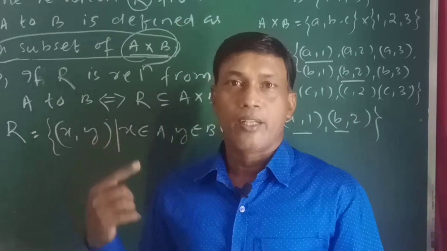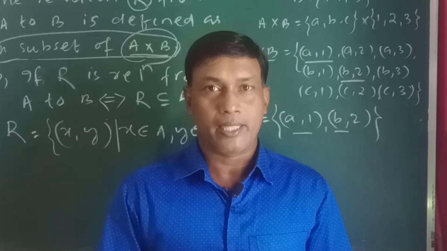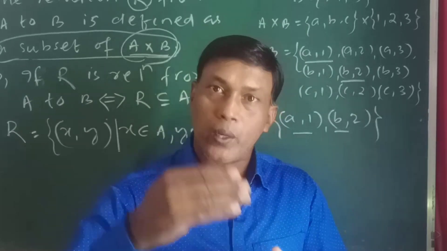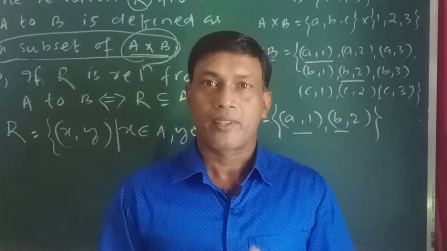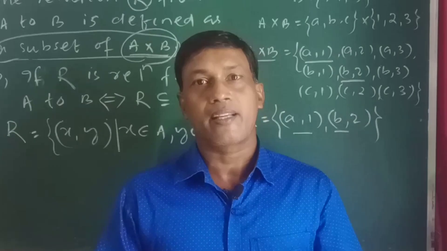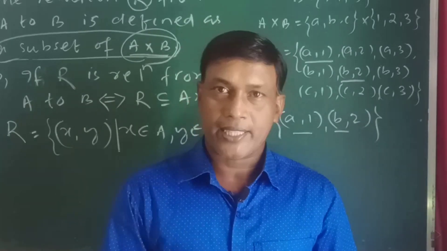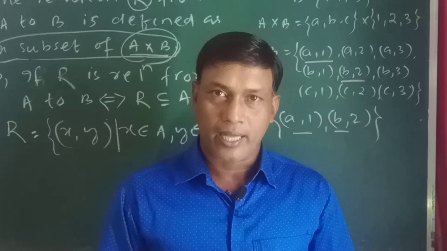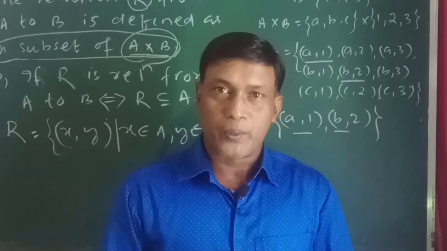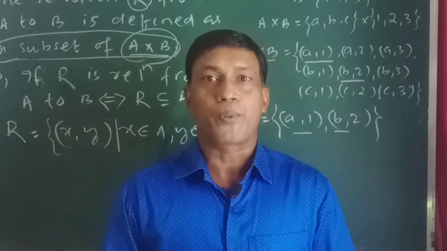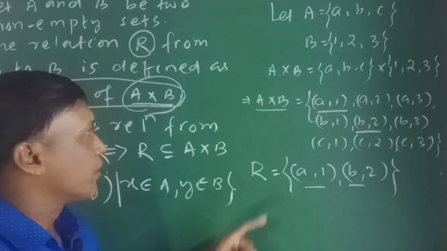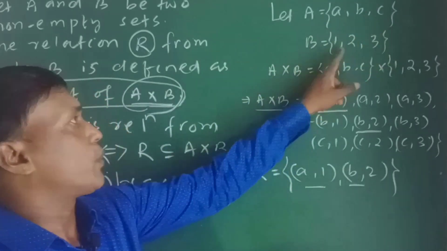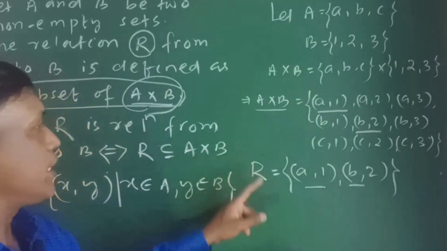Similarly, relation is directional — it moves from one set to another set. But there is a relation between the elements of the two sets. Here A = {a, b, c} and B = {1, 2, 3}. The relation R is from A to B, but practically the elements of set A and set B are related. The important thing is which element has what type of relation with other elements.